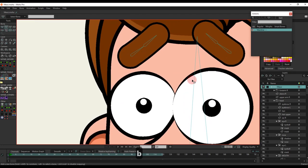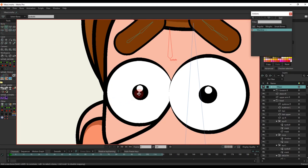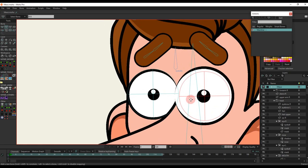Next is the eye bone. You click on the head bone to make the link available. Then press the shortcut A to draw the bone. Hold down the left mouse button and drag the mouse up. Then name the newly drawn bone. Press the A key and left click to create two pin bones for the left and right eyeballs. These two pin bones will connect to the eyeball bone.